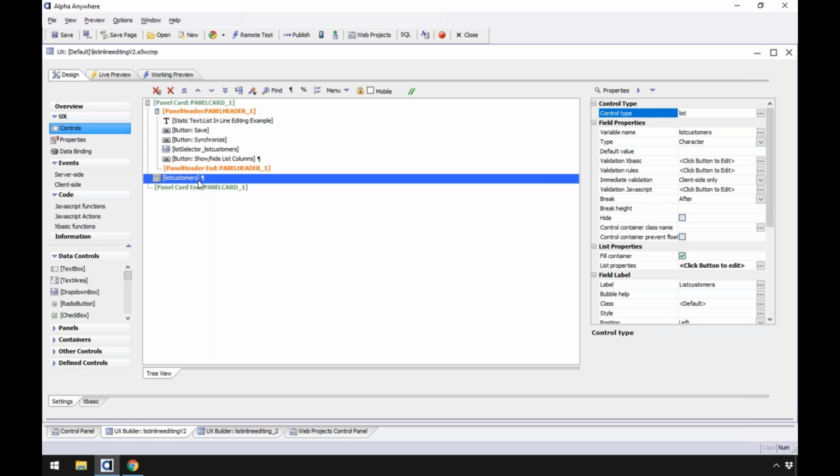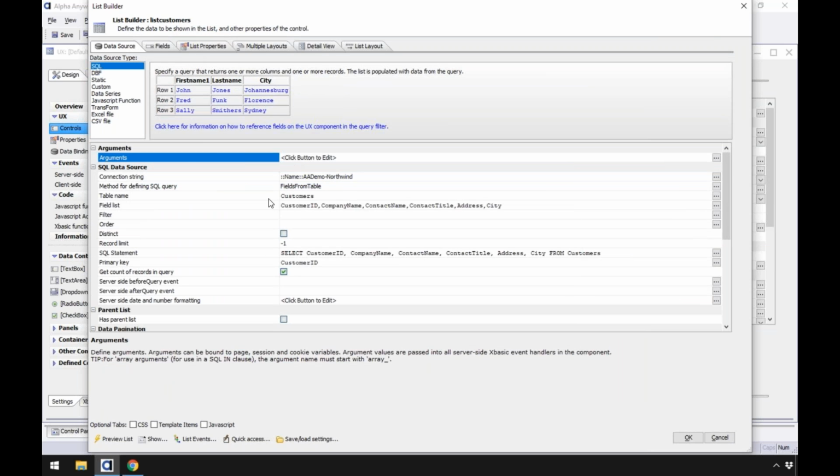So what I want to do here is I'm going to go into my list control. And right now what we're doing is a pull from a backend data source. You can see that we're pulling customer ID, company name, contact, title, etc. I don't have to show all of those. List controls allow you to pull as much as you want and then filter it, etc. You can then again use the layouts to modify what the user can see and what they can address. But city right now, I don't like it being a write-in. So I want to make it a drop-down so it's easy for the person to understand.